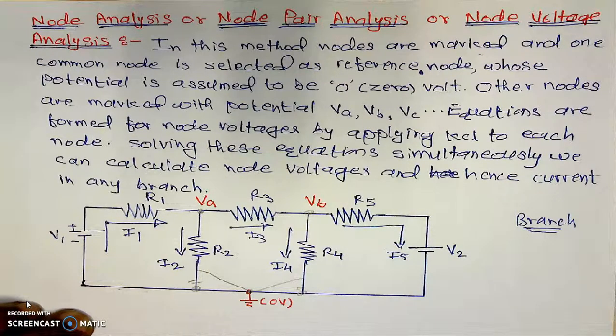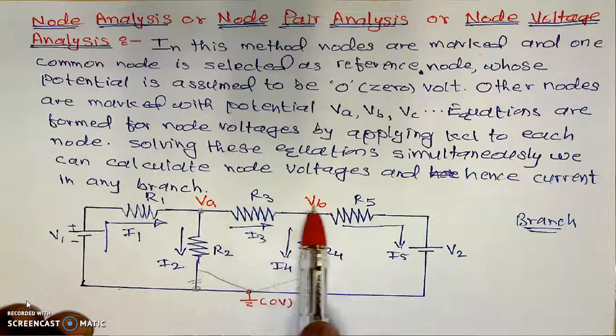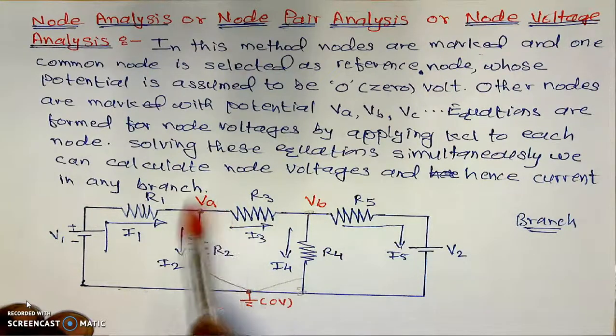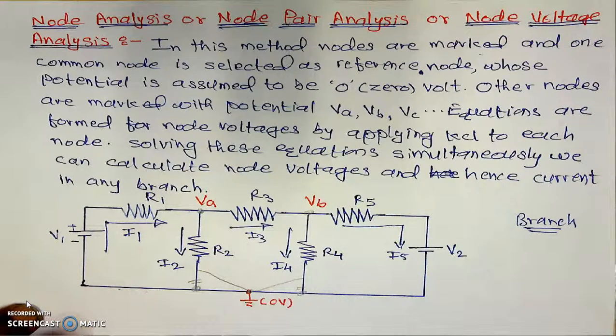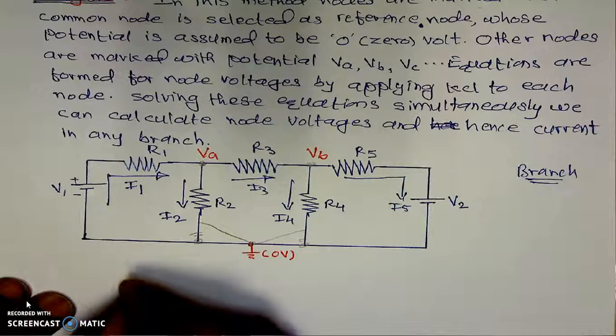In nodal analysis, it is not like the mesh analysis in which we assume a separate current for each mesh. Now here, we have to find the equations for the node voltages, that is VA and VB. Here the reference is 0, so we need two equations to calculate VA and VB. We have to apply KCL at node A and KCL at node B, and prepare the equations. Now I will start by applying KCL to node A.